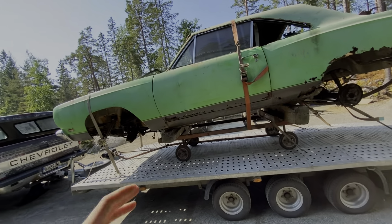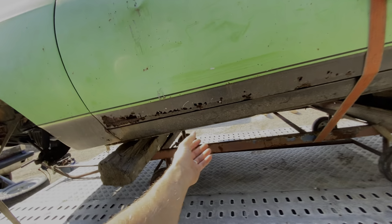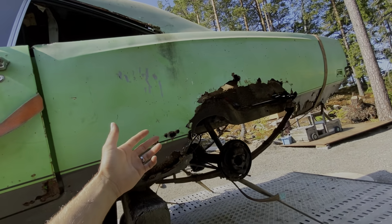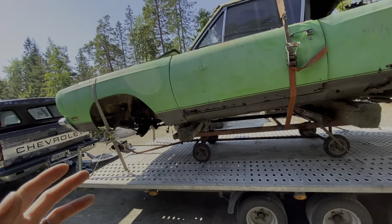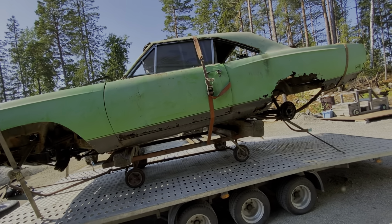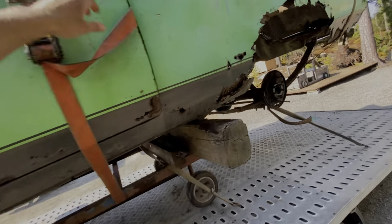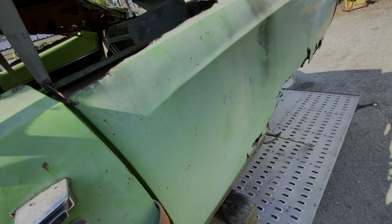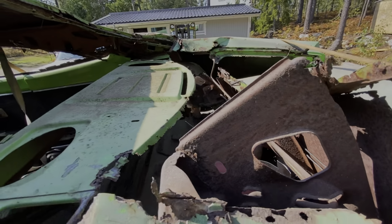So, I mean, even the doors are fully savable. The rockers are pretty solid all the way back to here. I mean, of course, the rear quarters are rusty, but that's not a big issue. So I really think that this is a great project to start with. The roof is what it is, but I think we can make it look a lot nicer, which I'm going to start with today. Unfortunately, he hacked out this to get this quarter window glass out, but yeah, hard to complain. And yeah, you can see over here how rusty it is.